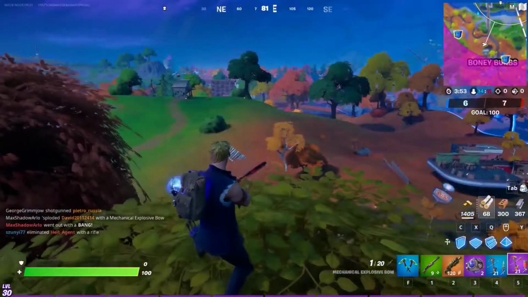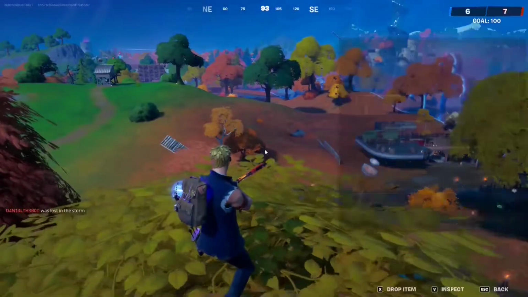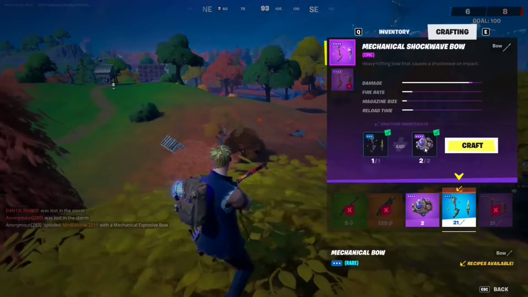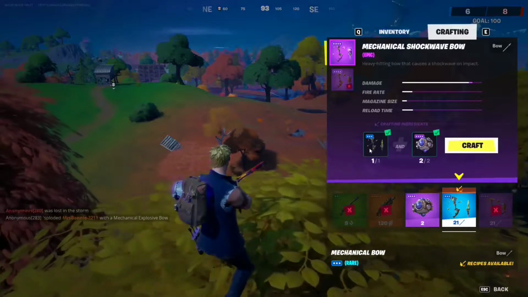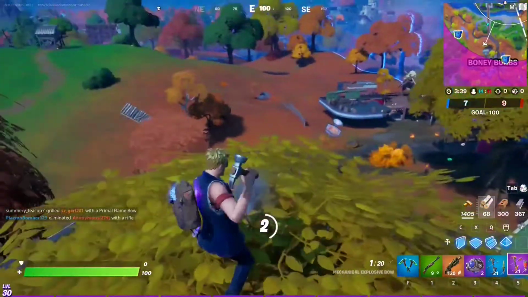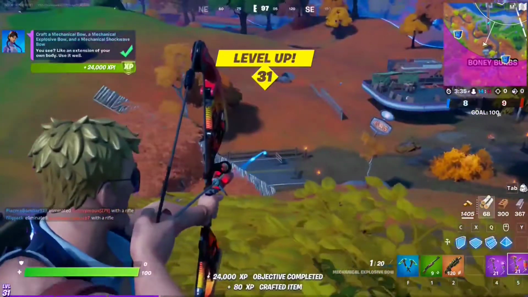Super dope. So, in order to make a mechanical shockwave bow, all you need is a mechanical bow, like this one right here, and 2 shockwave grenades. So, as you can see, mechanical shockwave bow, just a mechanical bow and 2 shockwave grenades. Just click craft, and you will make the bow. And there it is. All done.